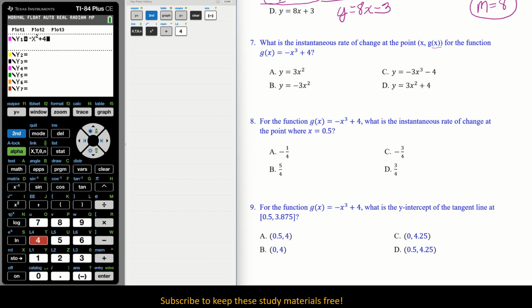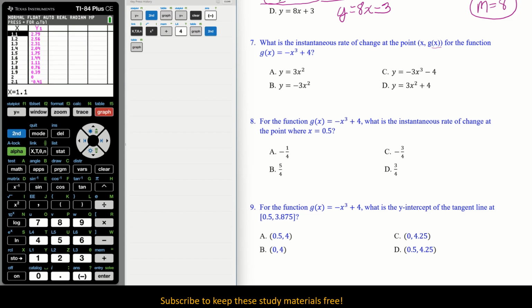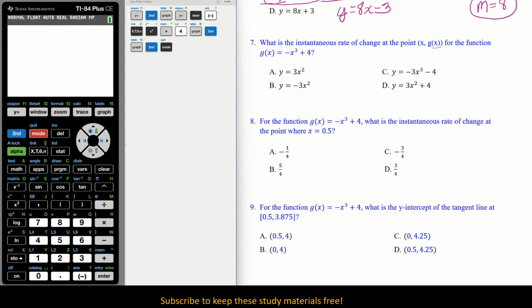Okay. All right. And let's populate that and let's go ahead and graph that. Okay. Nice. All right. That's what it looks like graphed. And that will also get it into our table. All right. We're going to have some problems with that. Okay. Now, this being said, we need the instantaneous rate of change. That definitely tells me first derivative. And I need to find that equation, and that's what number 7 is asking, okay?